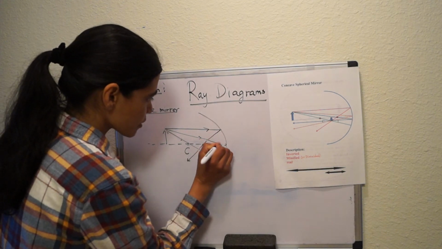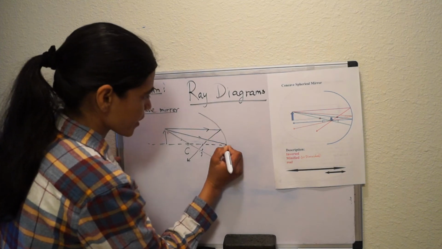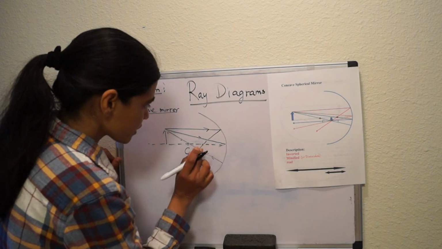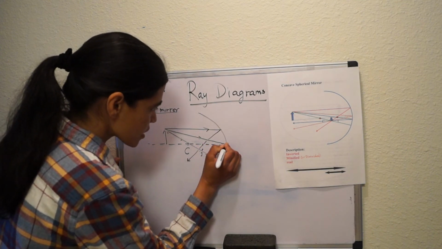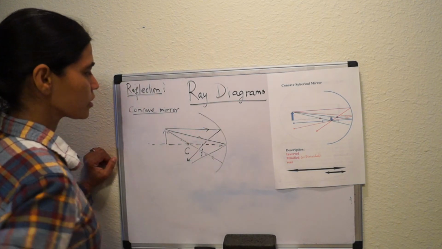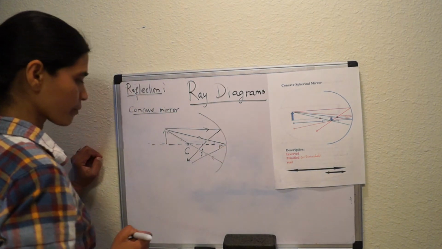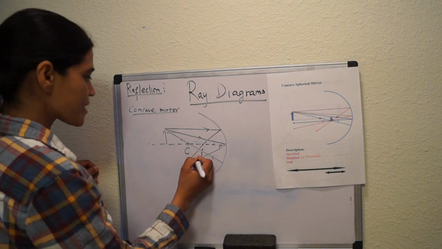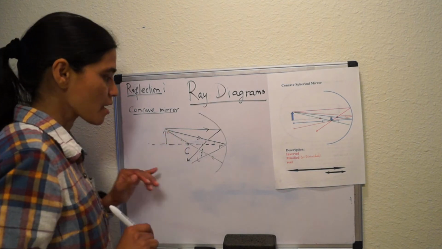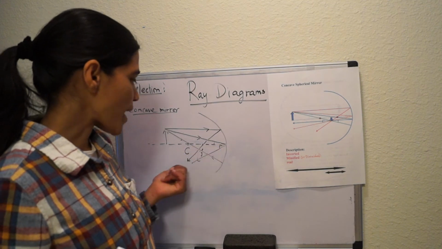It's kind of close, but not what I wanted to do, guys. So let's make this as straight as possible. Okay, like that. And now when it comes back, it's going to form almost the same angle as this angle. It doesn't look as equal in this diagram, but the idea is to make these two angles equal. So what ray is this? This is the central ray, right? It goes to the vertex. From the vertex, it reflects back at an equal angle.